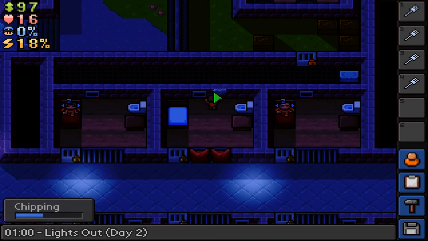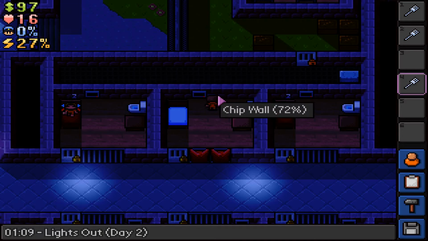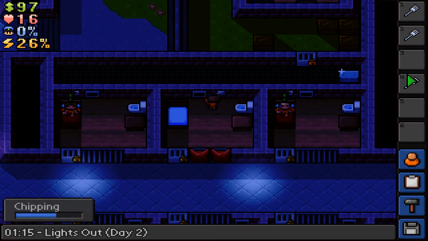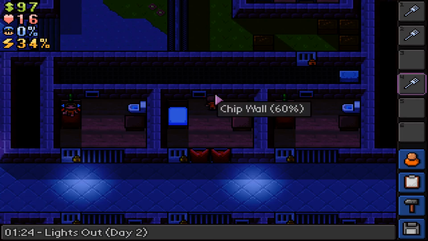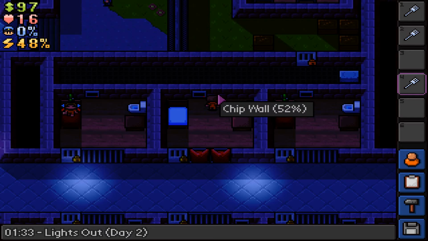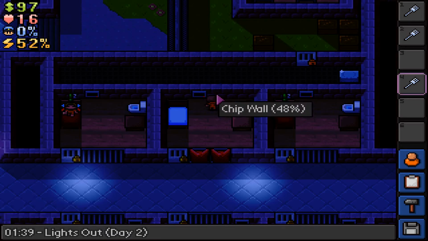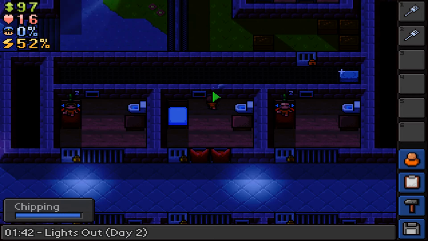And okay, so it goes down by 4 each time. So I took down 28% with 1 fork. I think 4 forks might be enough, because I gotta bring it down to like 1%. I mean, not 1%, 4%, because I don't have posters yet.